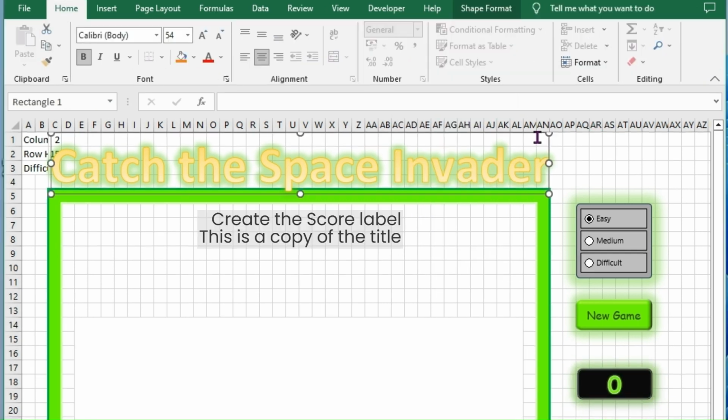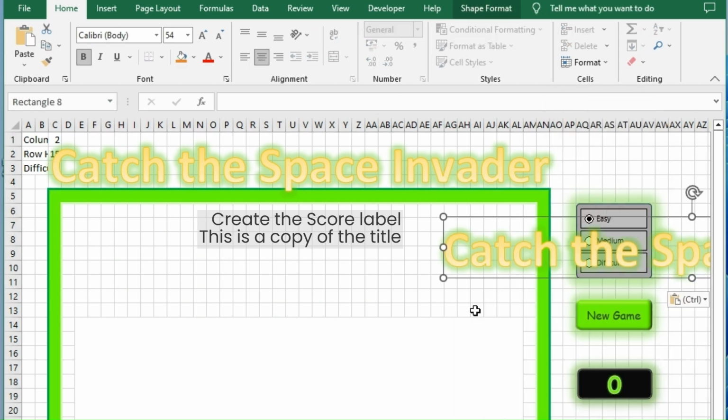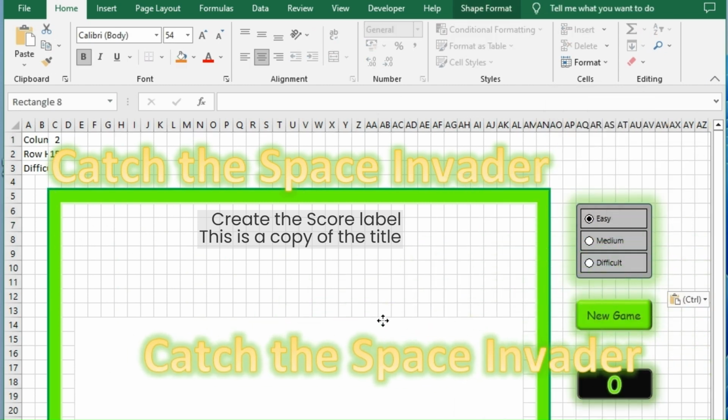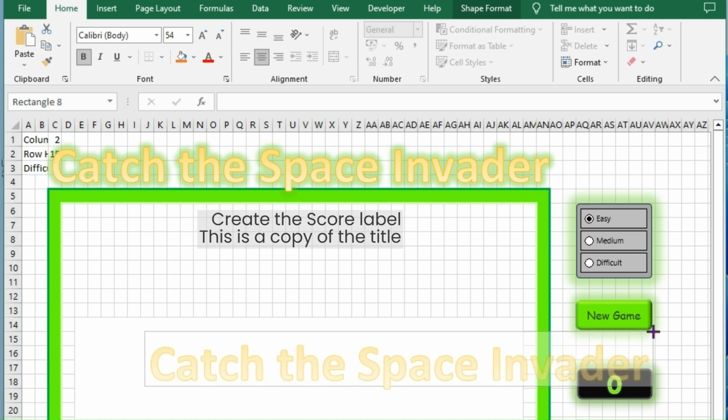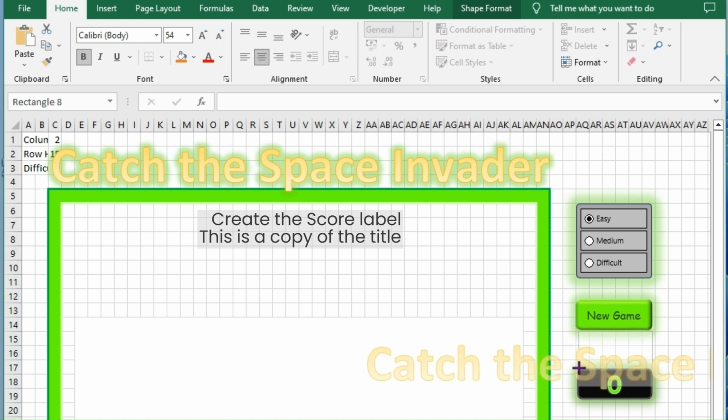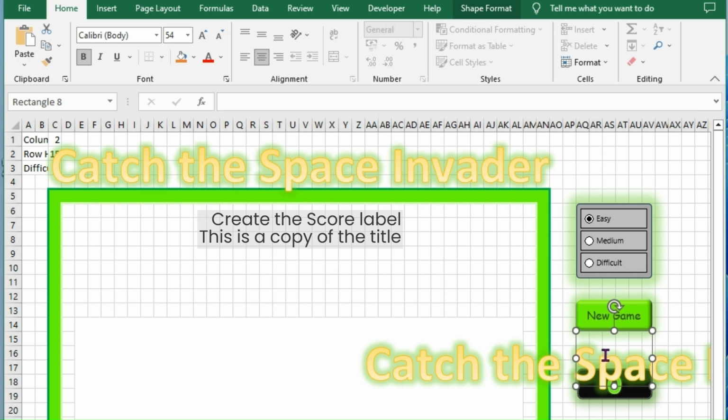Next, we'll copy the title and we'll adjust that for the label for the scoreboard. And we'll reduce its size, change the text and format it.